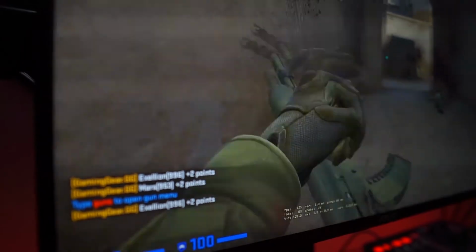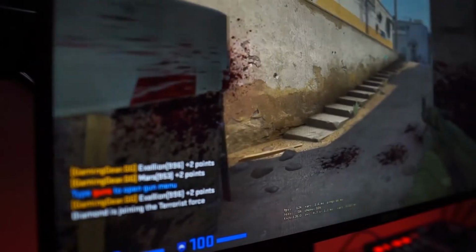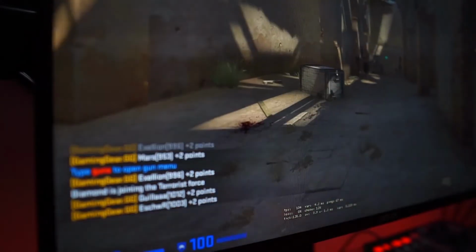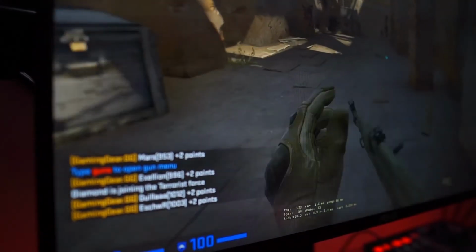Now the monitor is going to attempt to adjust its own minimum and maximum refresh rates to match that of the game in order to avoid any screen tearing, flickering, artifacting, anything like that. That's what G-Sync brings, and this is called variable refresh rate. You see this in a lot of games nowadays. They have an option for V-Sync, or you can just do dynamic, which is what G-Sync is. It will dynamically update your monitor's refresh rate and couple the refresh rate and the frames per second together, making it a more pleasant gaming experience.